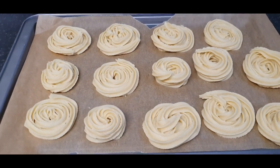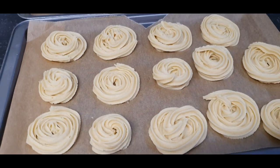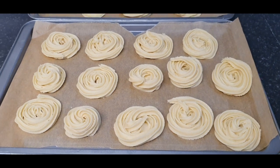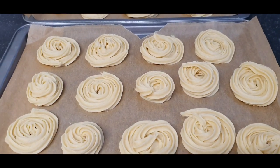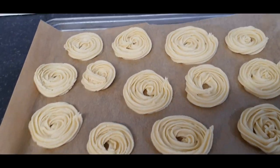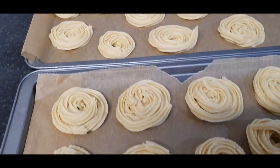Put it in the oven at 170 for 15 minutes. I had an actual oven on. Don't go anywhere. Stay tuned.